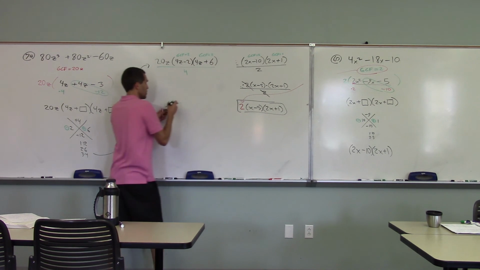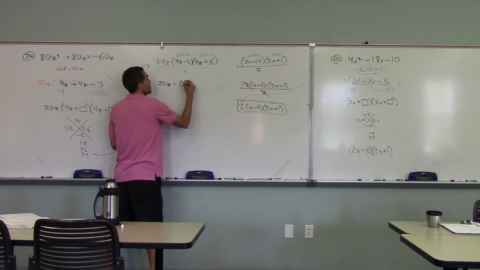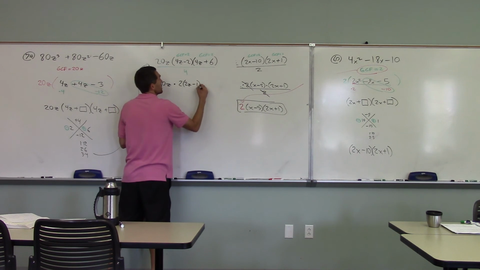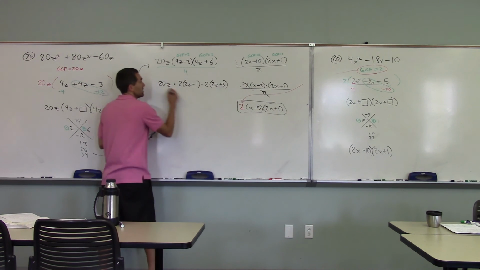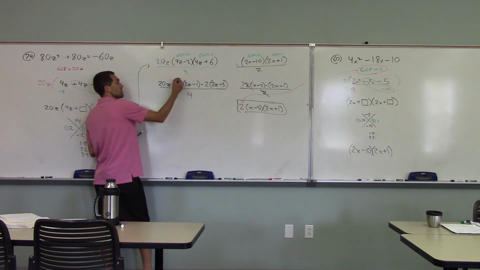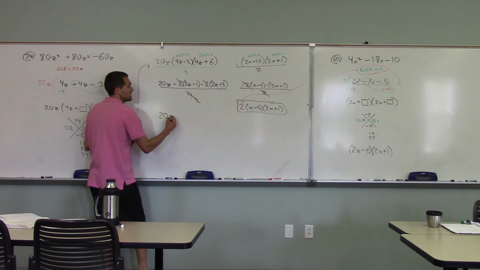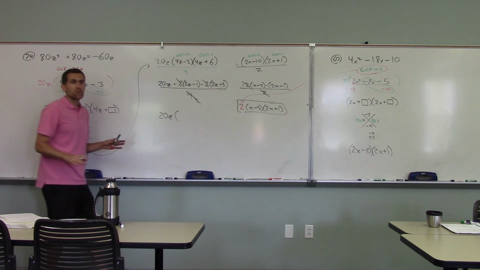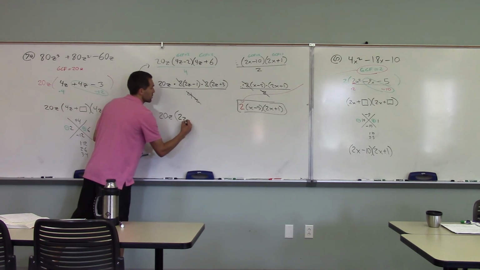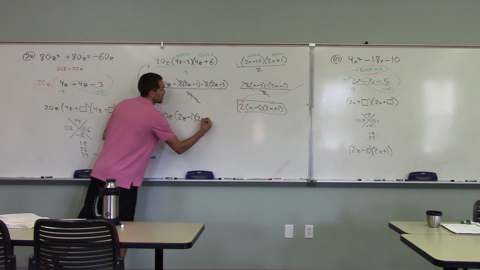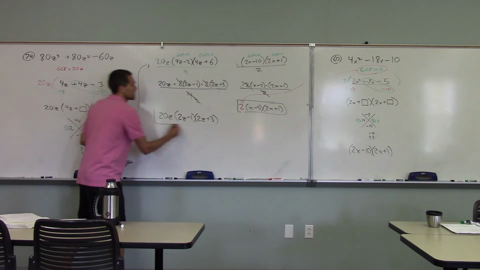GCF of this one is 2. So it's 20z times 2z minus 1, times 2z plus 3, all over 4. And that's where the 2 and the 4 cancel, and the 2 and the 2 cancel. And so that 20z that we took out at the beginning is still there for sure. It didn't disappear. And then we have the leftover part factored. And you can always multiply this back together and see if it works.